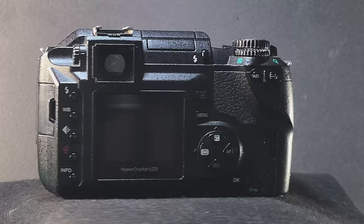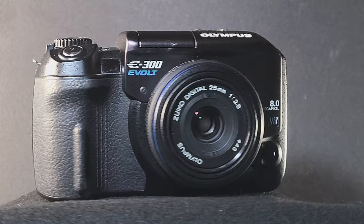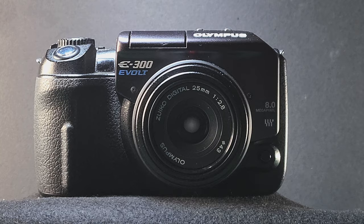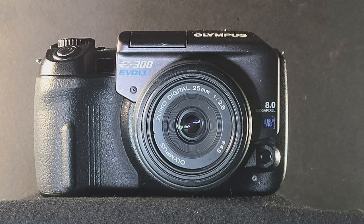The camera also features something that isn't that common on cameras of this time: sensor cleaning. Weird, right? Now, when this camera was new, it cost a whole $999 with a kit lens, or about $1,350 in modern dollars, about $1,500, or the entire GDP of Canada.